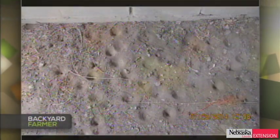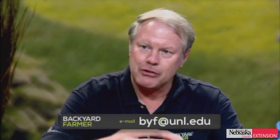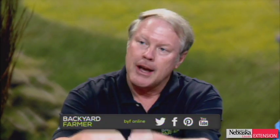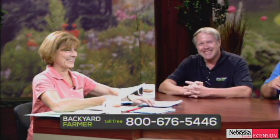Michael, this is a viewer at Fort Calhoun who has holes in the soil around the barn. Whatever it is digs around in circles, but she can't find it. What we have down there at the bottom of the hole is the larval stage of an antlion. The antlion has sickle-like jaws — it throws up lots of dust around the hole, tries to have ants come down, grabs them with the mandibles, sucks them dry, kicks them back out, and reforms the hole. Some kids like to take a piece of string and go fishing for them — some people call them doodle bugs.